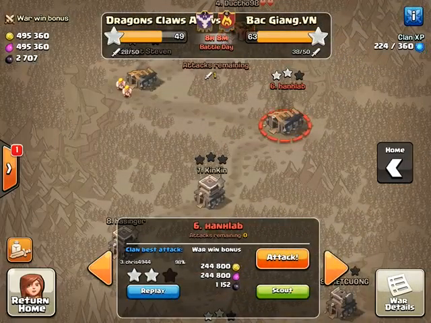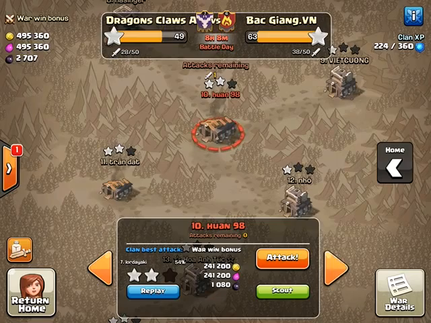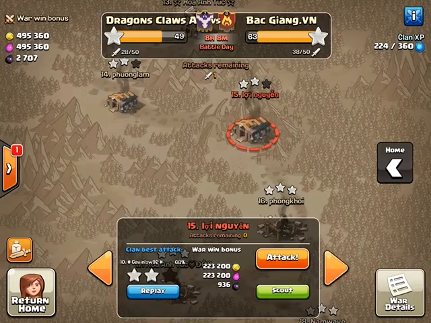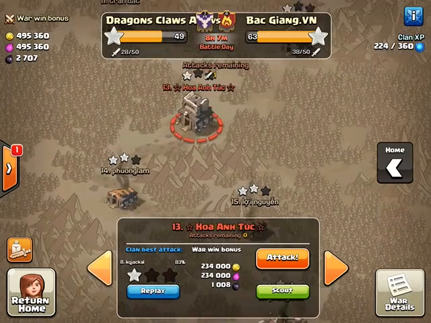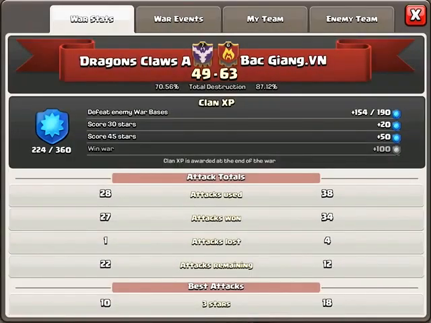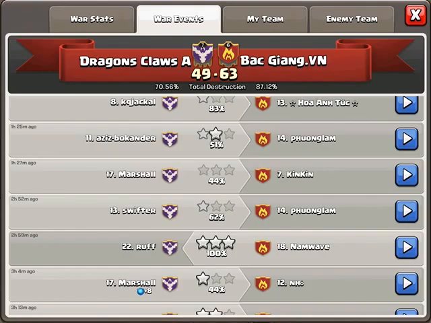Actually, maybe I'll show one more of these attacks. The issue here is we've been running a lot of air attacks up here, and they're just not working. You can't run air against TH9s and do much of anything.